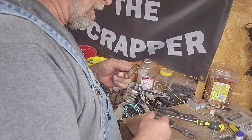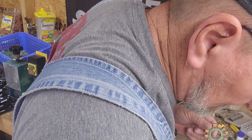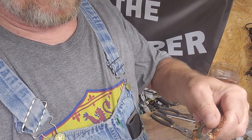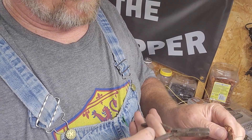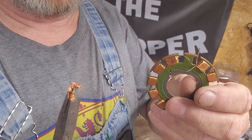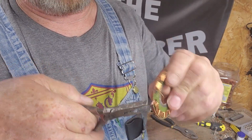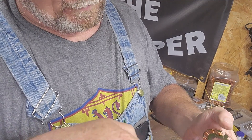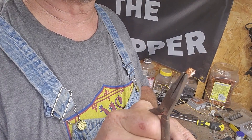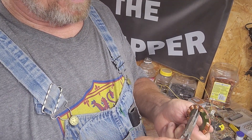If you guys ever get a ceiling fan motor, it's basically the same thing. Let me find my needle nose - I like my little flat tip. Grab it, pull it out. It's going to be quite difficult for me to get a hold of it - pull it out. There's your copper. You go around and do that to all of them. Like I say, it's time consuming. If you ain't got too much on your plate - unlike myself - you'll have time to do that. I set this stuff back so when I get downtime I can actually work it.